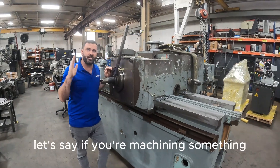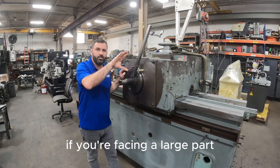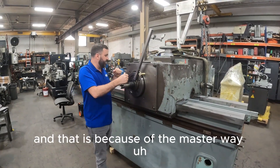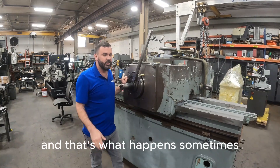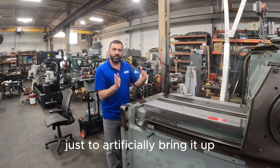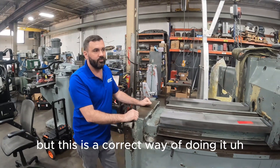Why it's so crucial is, let's say if you're machining something and you're not perfectly square to the column, let's say if your spindle's hanging down and you're facing a large part — multiple passes — you're actually going to get like a shingle-like look on your part, and that is because of the masterway. The spindle's hanging down and that's what happens. Sometimes people can cheat it a little bit by lifting the columns — they put shim underneath the front part just to artificially bring it up. It works for some people, but this is the correct way of doing it for scraping alignment.